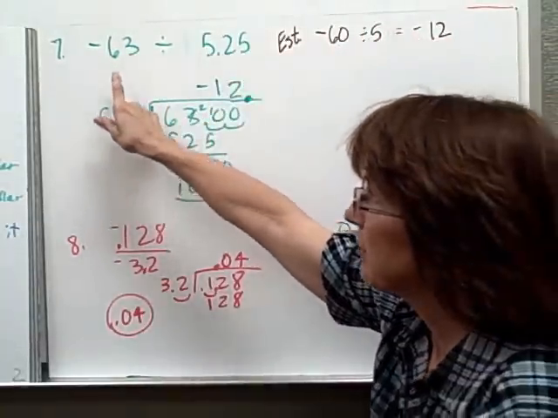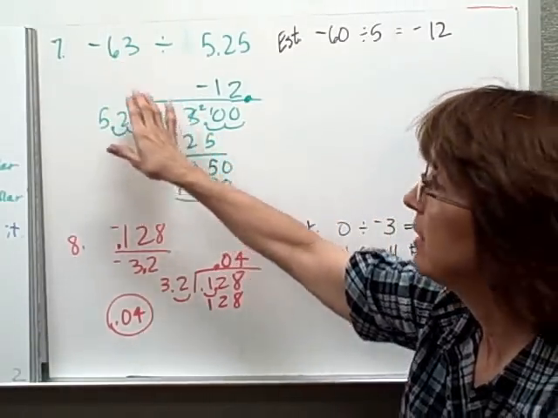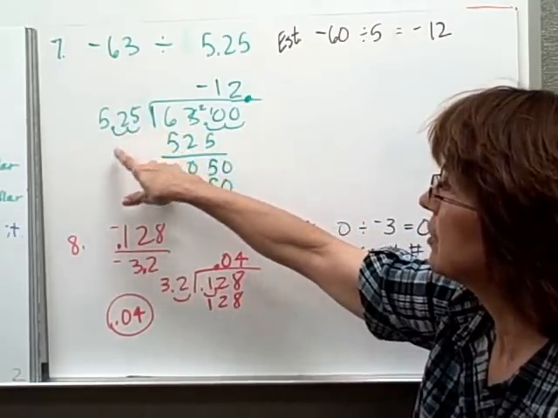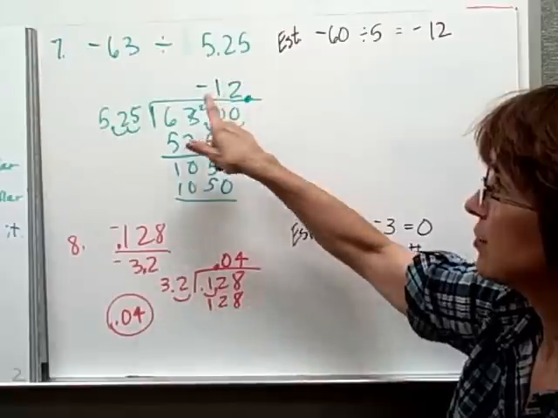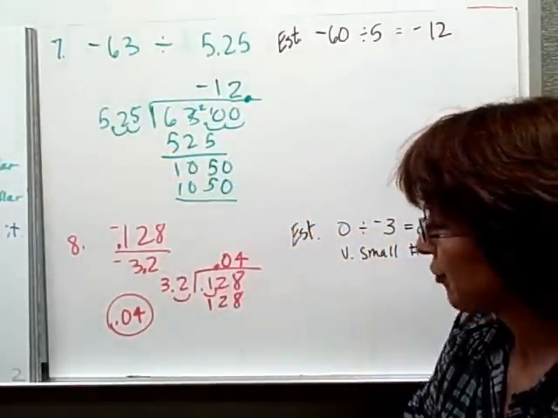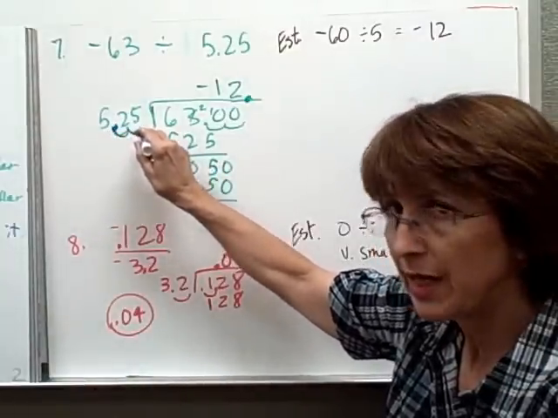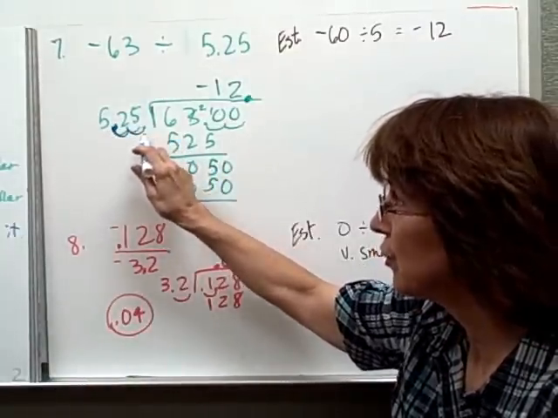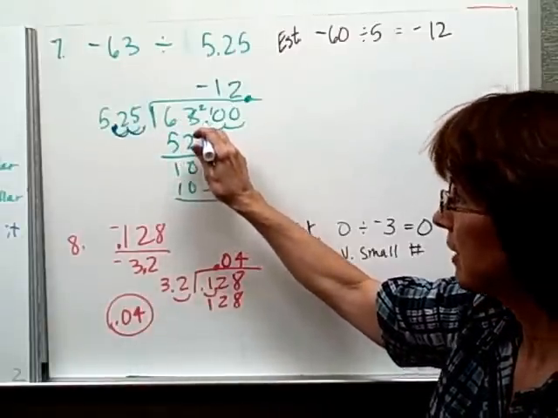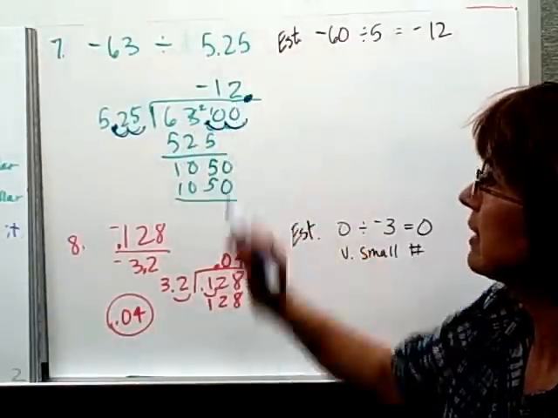So when I actually did it, remember the top dog goes in the house, the first number goes in the house, because this would be on top if I had it like a fraction. So the 63 goes in. Don't worry about the negative because you know your answer is going to be negative. You always have to keep that in mind. Make sure that when you have the decimal here, you remember you have to move it over to the end, and however many places you moved it over, you have to move it over here. The 63 didn't have a decimal, so I have to put it at the end and then go 2 more places over and then bring it straight up.